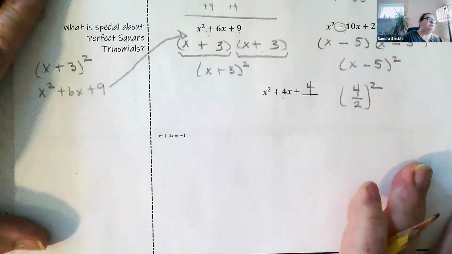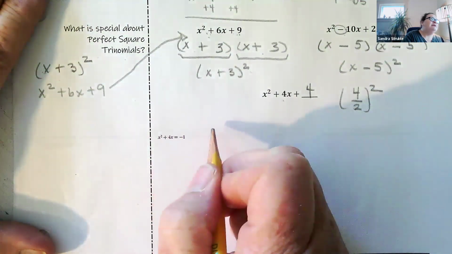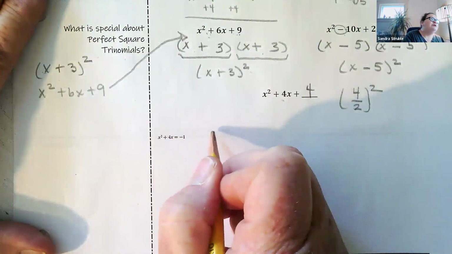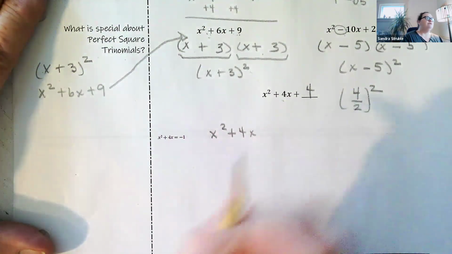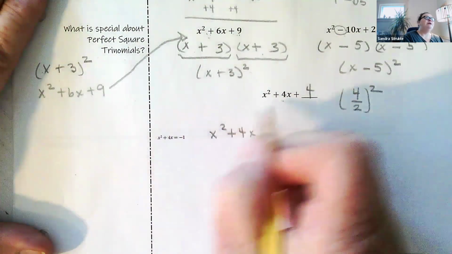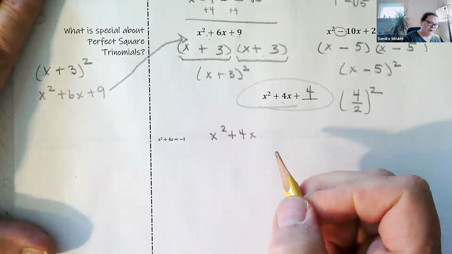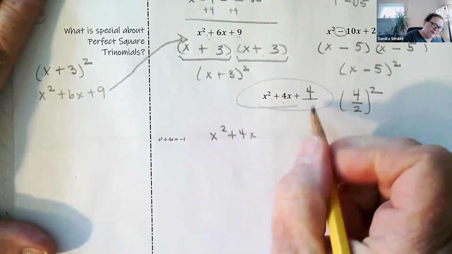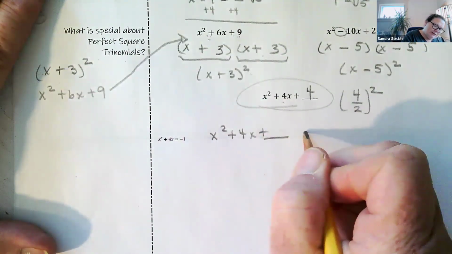All right, we have one last one down here. I don't see what's so exciting about this. I'm going to bring this 1 over here to the other side. X squared plus 4x. Oh, they're wanting us to actually use completing the square. All right, so we'll go ahead and finish this one out before I go to the next one. Because I add 4 to this side, I didn't want to explain it this way.